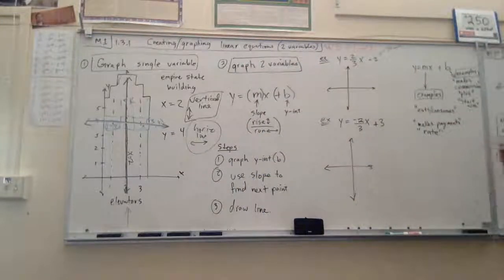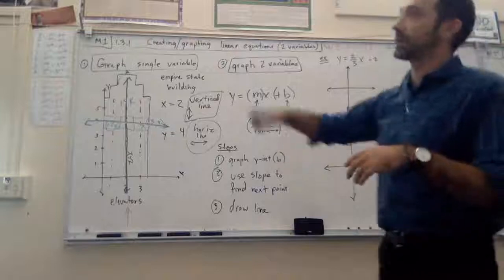Now, we're going to have to graph 2 variables, and before I get into this, I want you to look at Desmos up here. If you look at Desmos, let me see if this works, actually. I don't think it's going to, but let's see. All right, I'll zoom in.